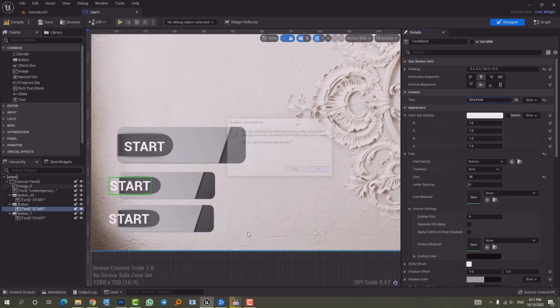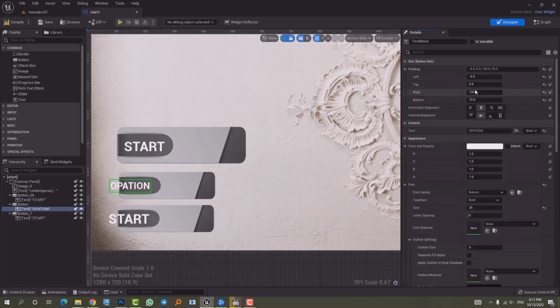Okay, so let me change this into option and the next one into exit. I'm going to make this smaller too, and move it to the right as well. I'm going to go here again and tamper with these numbers until option is in the right place. Okay, better now. And a little bit smaller in terms of font, maybe 18 would be nice. Let's try out a couple of numbers for this option placement, maybe 80, 90, 100. Let's see which one works best and stick with that.